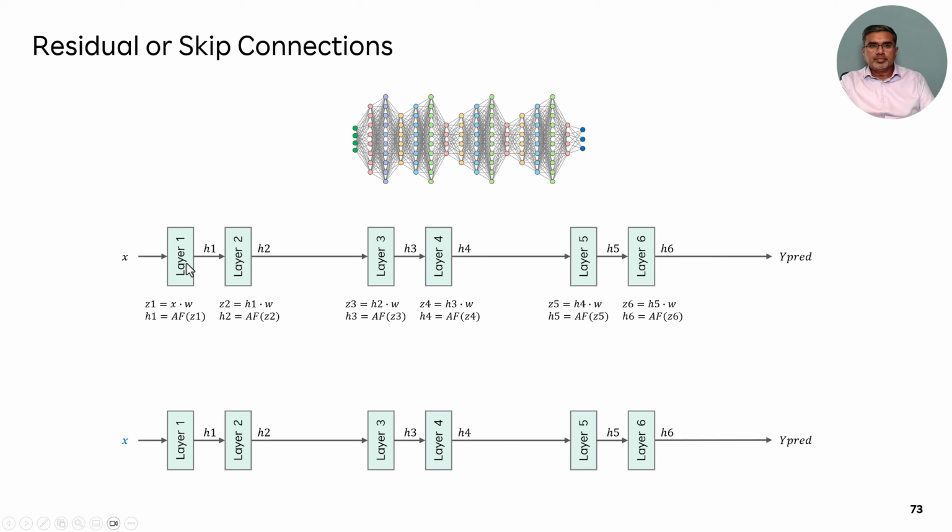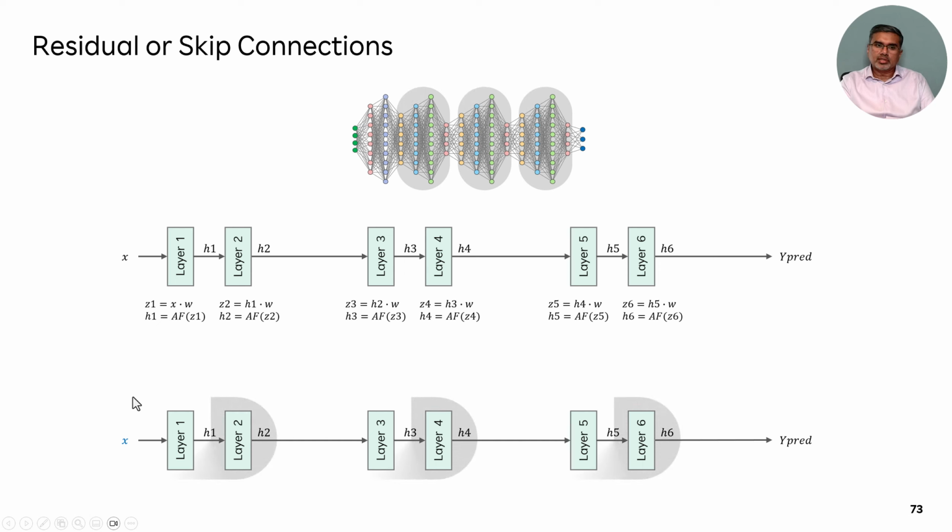Implementation is very simple. Let's say this is a neural network with 6 layers. As an example, I'm just taking one neuron per layer, which means one weight. Input comes in, you calculate the logit as input times the weight of this layer, and then you take an activation function. This activation goes to the second layer. That activation times the weight of this layer, you calculate the new logit, pass it through the activation function, it goes through and so on. So by the time it comes to Y prediction, it has gone through all these layers and all these weight multiplications. With residual connections, you create different blocks, okay?